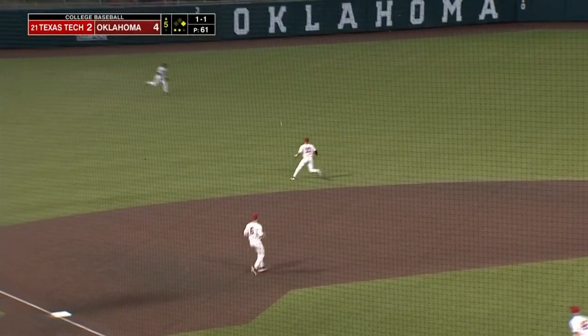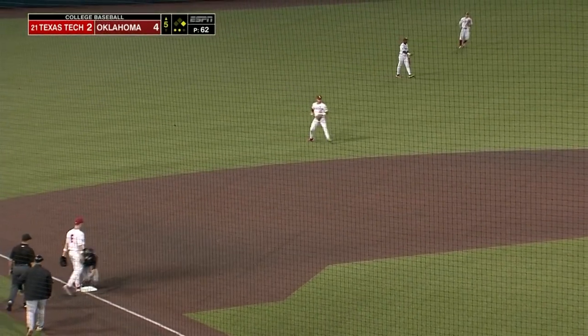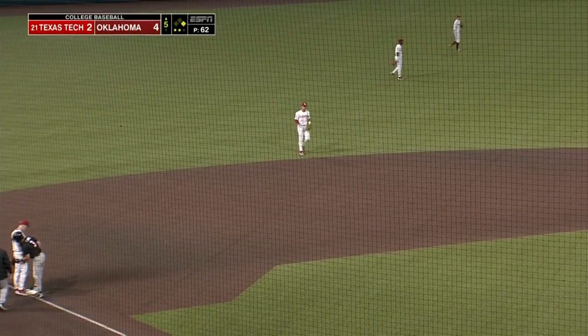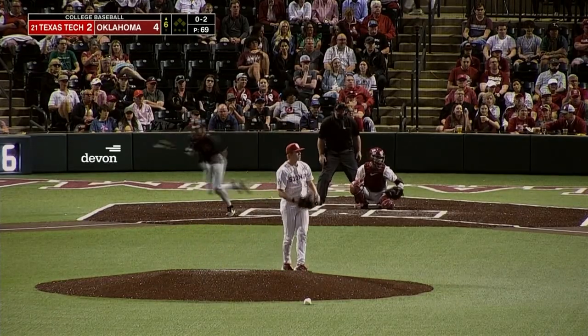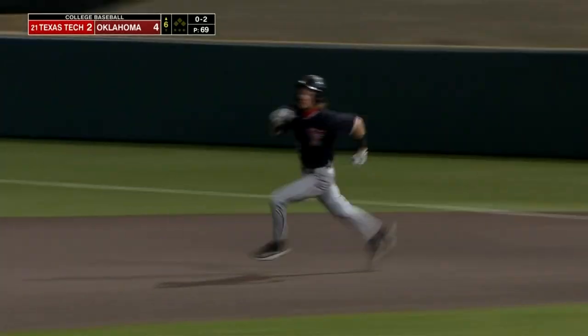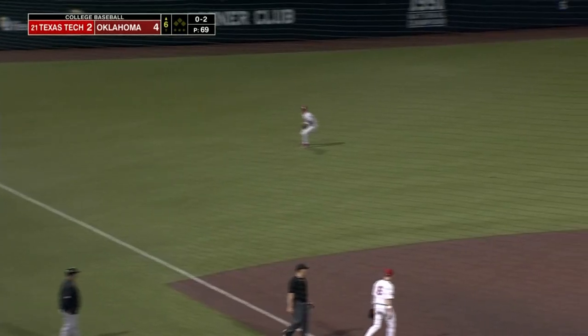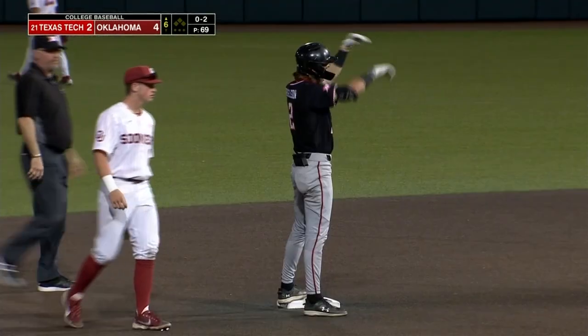Off of Wallace Clark — like it went off the hip — out into left field it goes, and sliding into third safely is Lopez. Gage Harrelson's from Warner Robins, Georgia, and he lines this one past third into the left field foul corner. Kendall Pettis up with it. Lead-off double for Gage Harrelson.